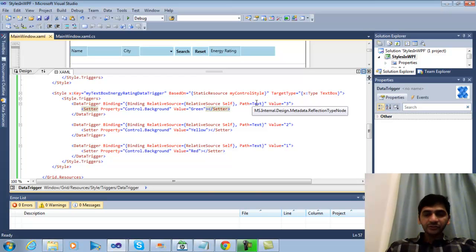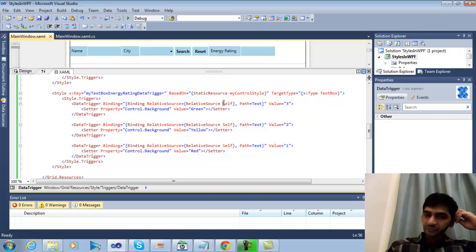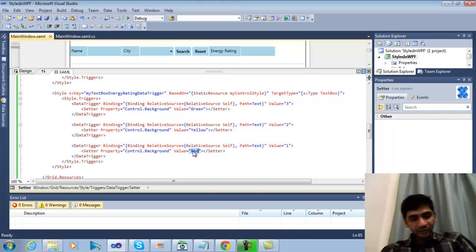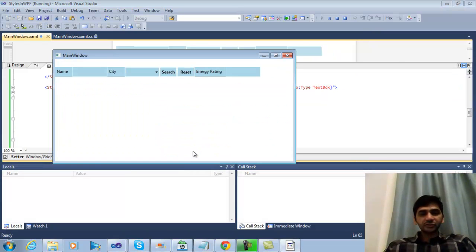But over here obviously we are typing the value in the same text box, so we specify the same self control and the value is text, and if the value is 3, then the setter is like set the background color to green. If the value is 2, set it to yellow. If the value is 1, then set it to red, and as you have seen it executing.